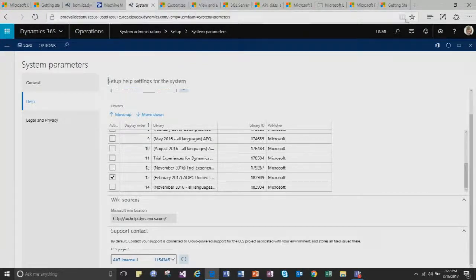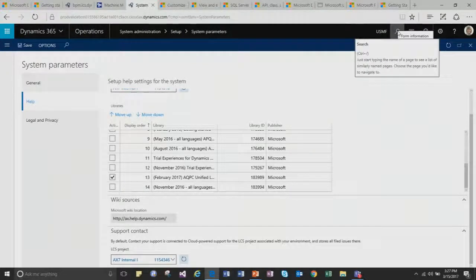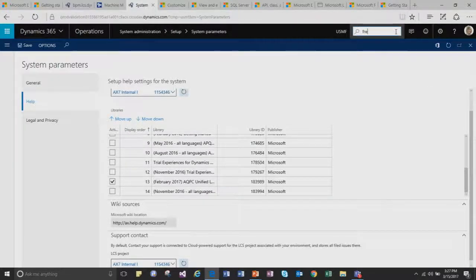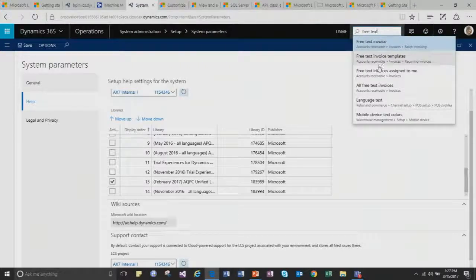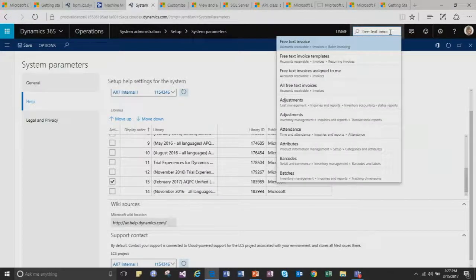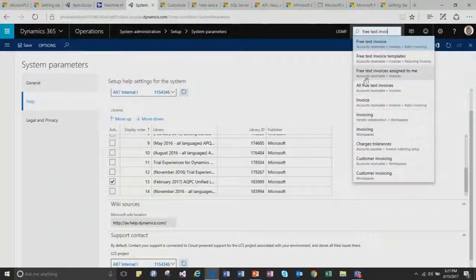So then, if I search for a form that I don't know a whole lot about, like say free text invoices, I thought there was one about all, let's see. Okay, let's go to accounts receivable.